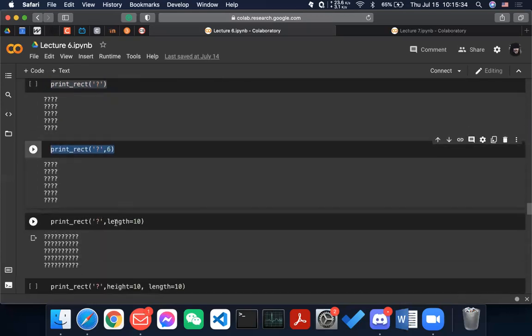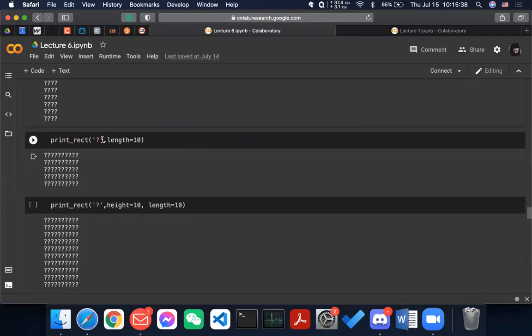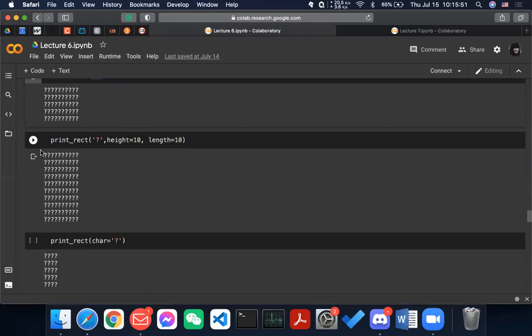Then you can use a keyword to get this length. No matter what this character is, the length becomes 10, and this is sort of a 5 times 10 matrix. And then you can just specify them both. This is just trivial. You can pass in 10 and 10, and then this is 100 question marks.